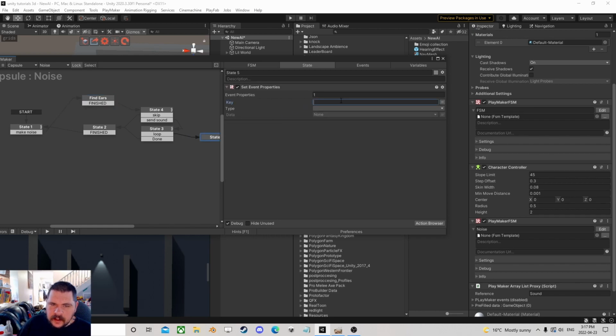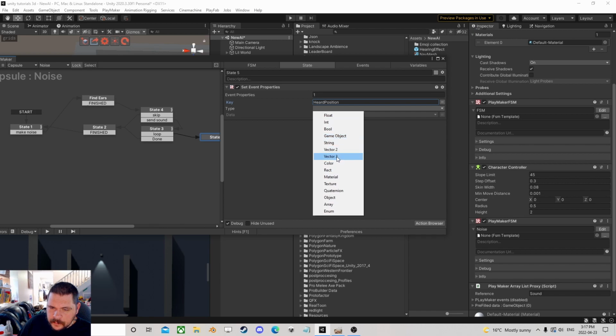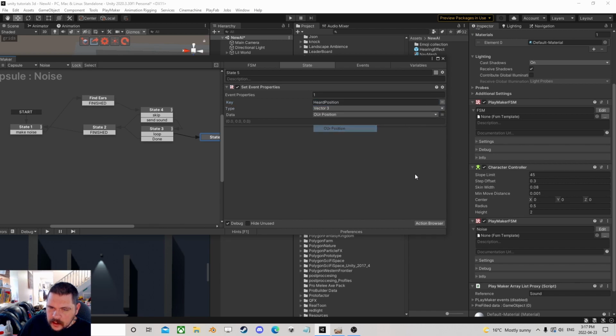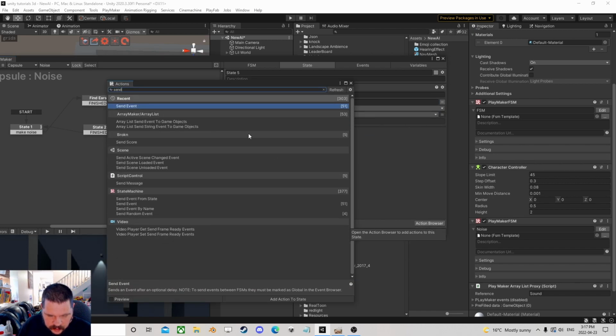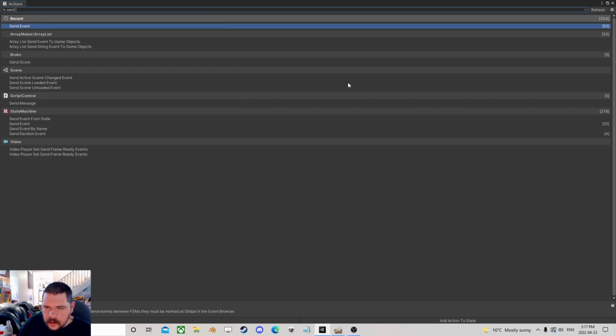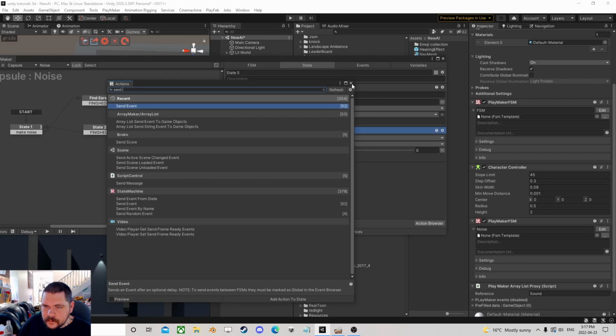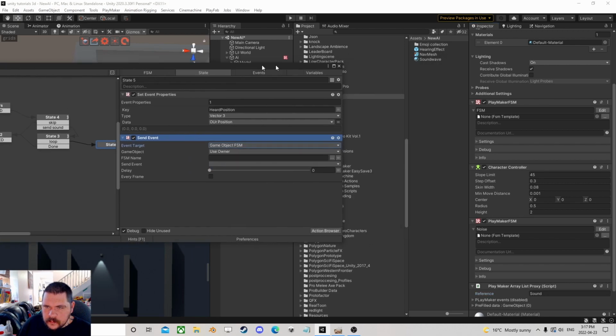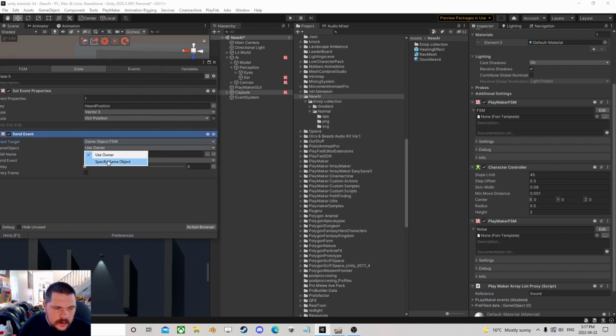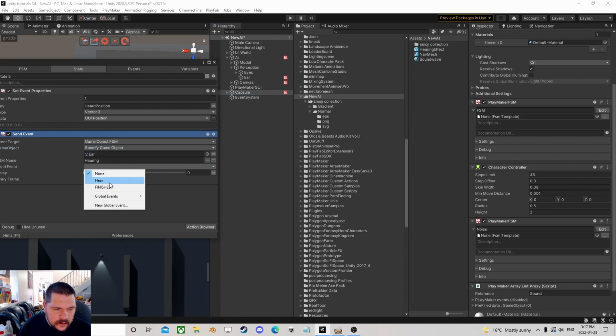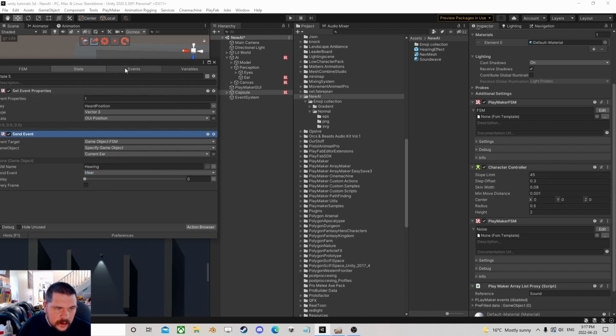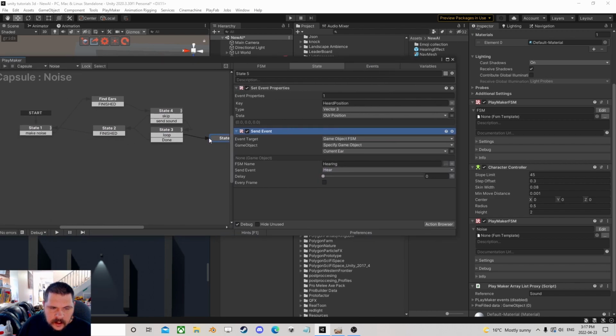So we want to set the event properties of heard position, and it is a type vector 3, and it is that. We want to send an event to, and just so I get the references right, swap that back over to the current ear, and that's it.